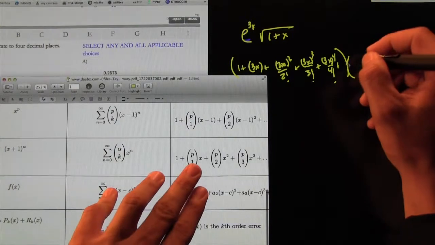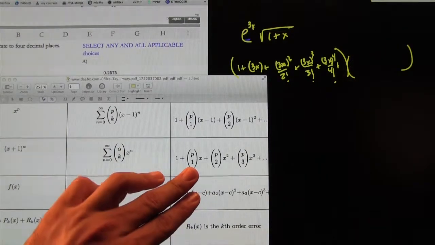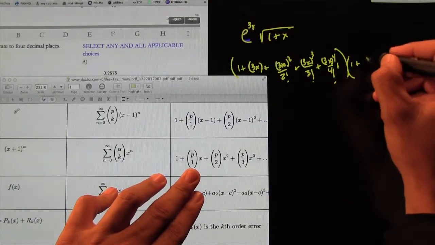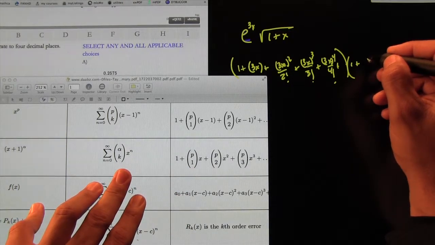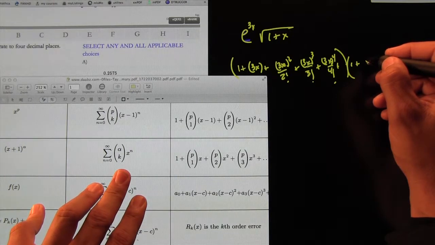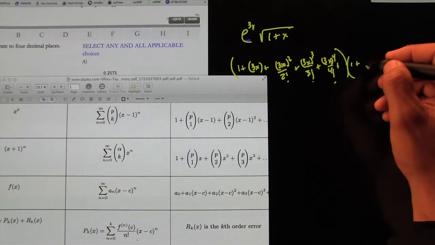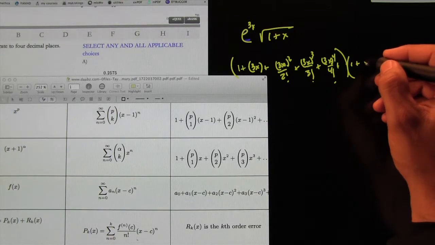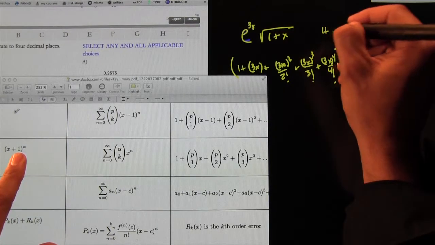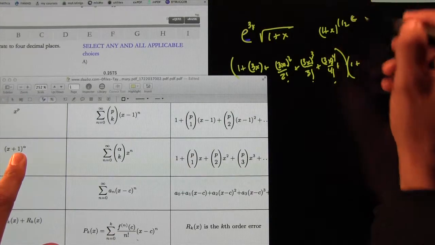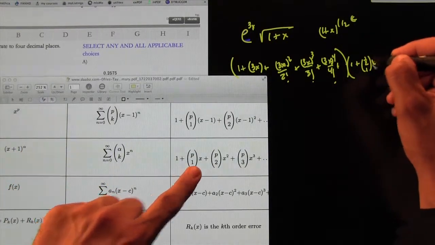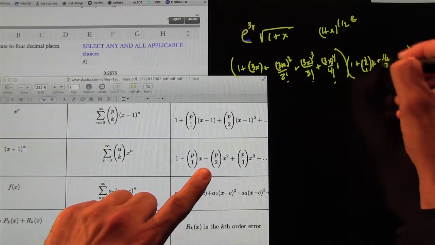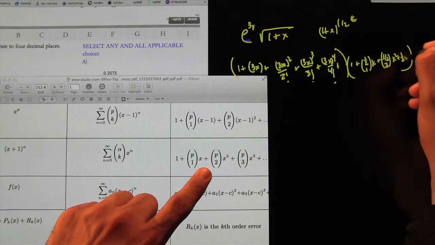And it tells you that the expansion would be 1 plus, wait a minute, where's my p? P should be 1/2, because this is 1 plus x to the 1/2, so that's your p. So this would be 1 plus 1/2 choose 1, x plus 1/2 choose 2, x squared plus 1/2 choose 3, x to the 3, and so on and so forth.